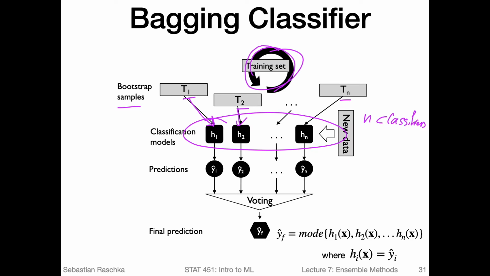And then each classifier, similar to the voting classifier, the ensemble classifier we covered in the last video, makes a prediction, and then we use voting to aggregate these predictions. For example, majority voting, or we can also do soft voting. And majority voting, as we said earlier, is similar to the mode, picking the most frequent class label to come up with a final prediction.